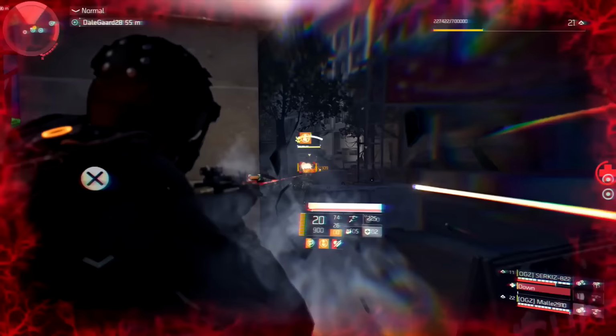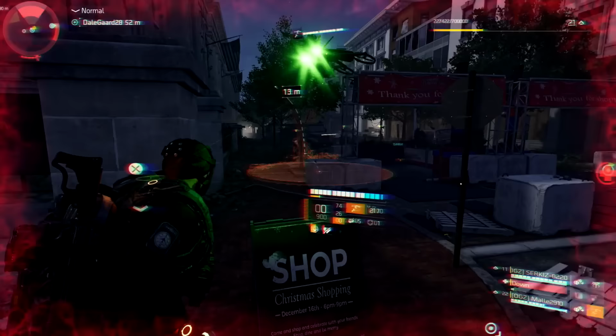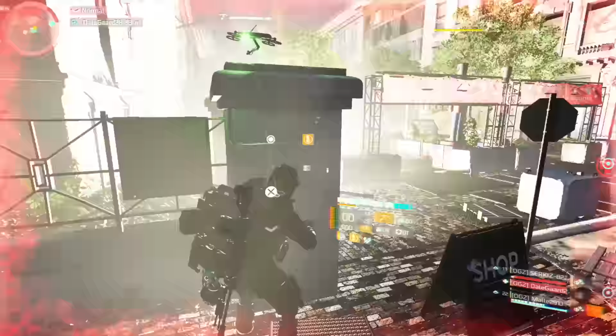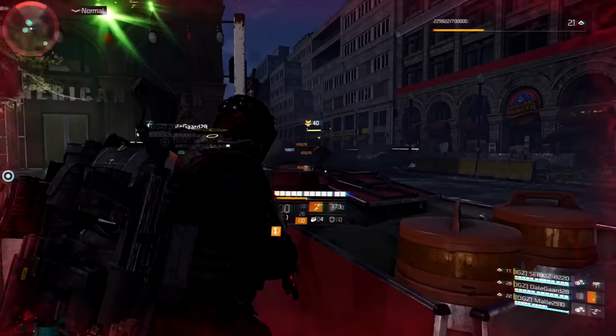Now these hunters do hit hard and I was running glass cannon on this build. So I just had to be really careful. But they're pretty easy to take down as long as you guys focus them. If you have enough DPS, they're really about DPS and just being in some type of cover. But look how fast he was able to drop. And then I ran out of ammo.